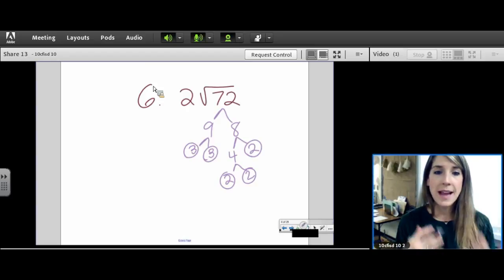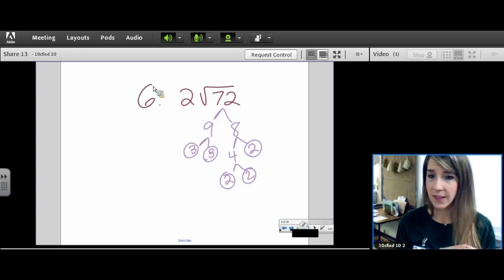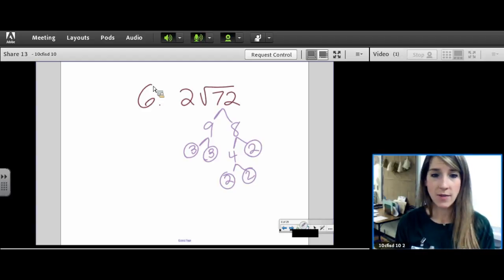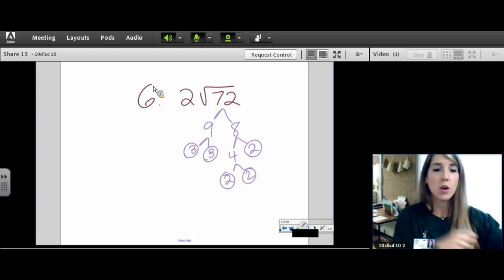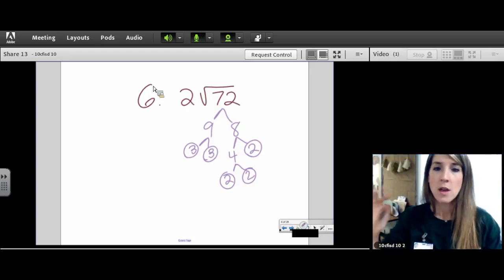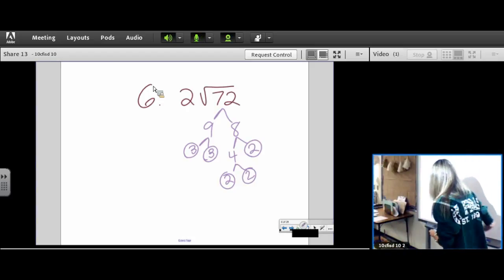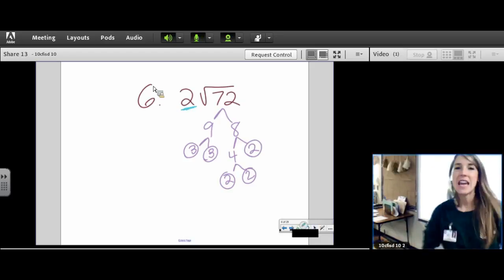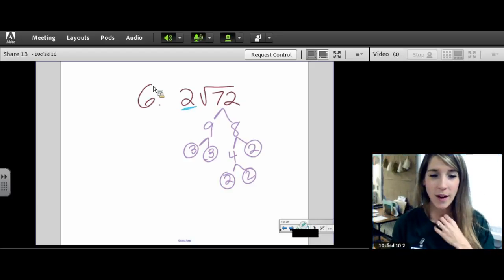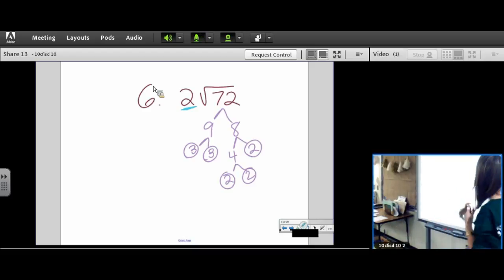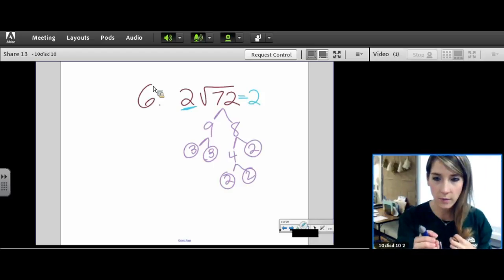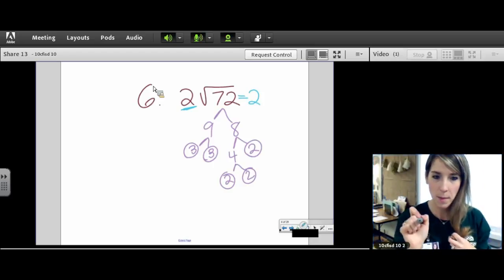Now, when you do the next step, you're only allowed to look at the things that are circled. You're not looking at the 8, the 4, the 9, or the 72. Those have been expanded. Now, what I want you to do first every time is look to see if you already had an escapee. If you already had a number that escaped jail, and we did, that 2 was already out there, so the very first thing I do is take care of my 2.